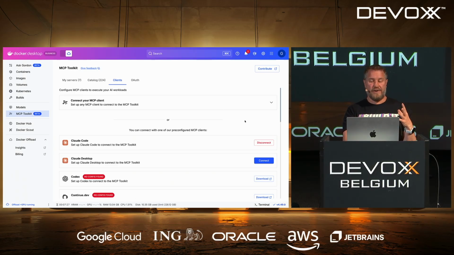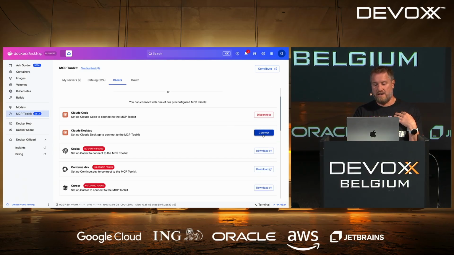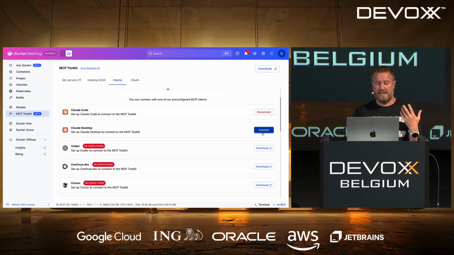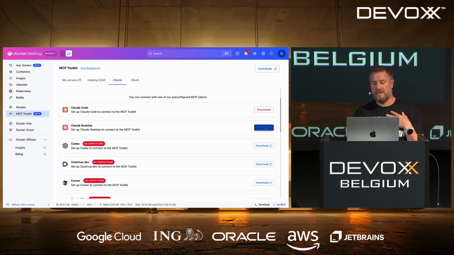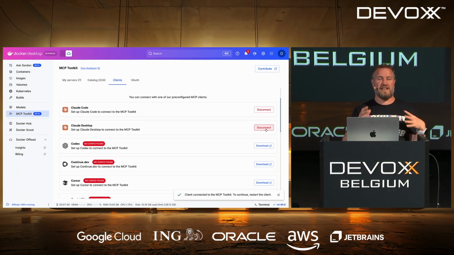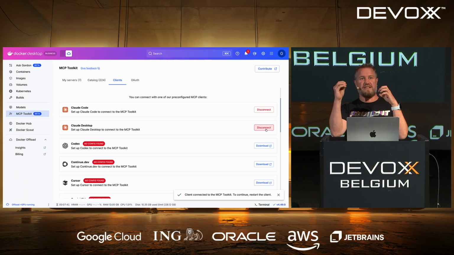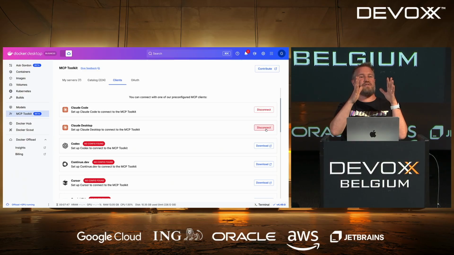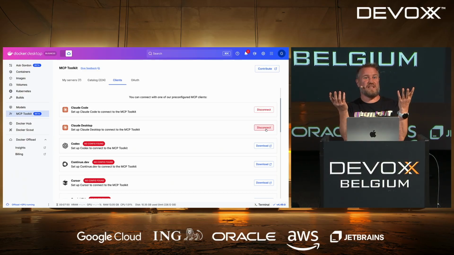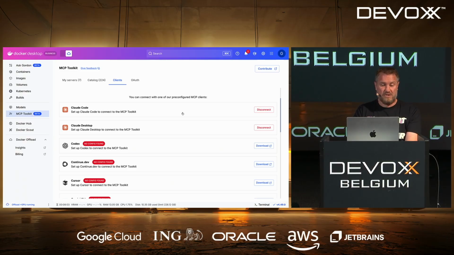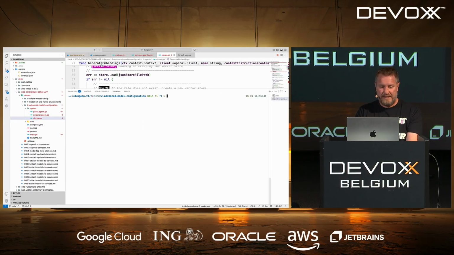You can also connect easily to your client with one click. Okay, so it detects that I have Claude Desktop installed. I just click on connect and that's it. I will have access via the MCP gateway to all the tools available inside my servers. So I have only one access point, my MCP gateway, which is in fact another MCP server. But that one's role is to know all the other ones, make the list and limit the access and stuff like that. Okay? So how does it work with Compose, because we are here to see that.